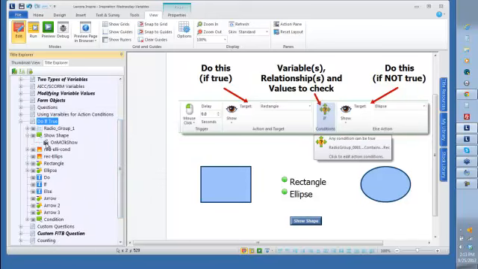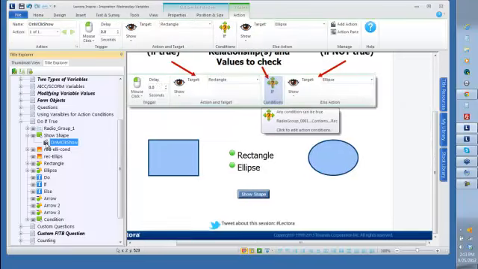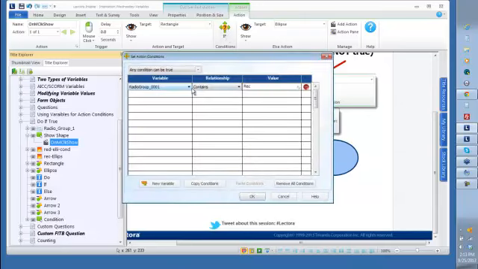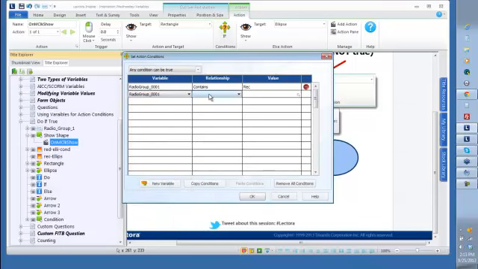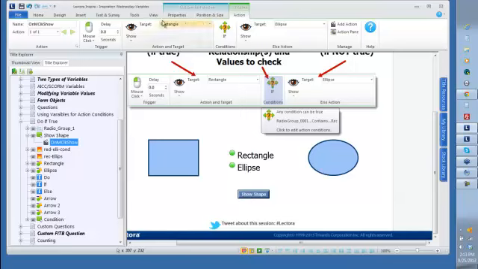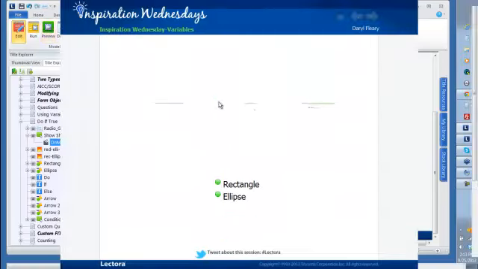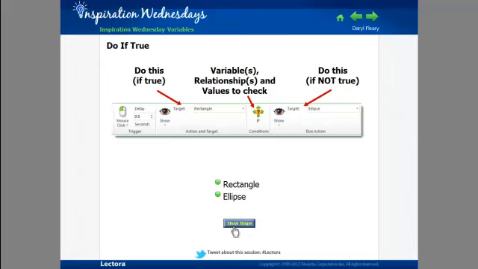all we'd have to do is change this action. Instead of show rectangle if it contains REC only, we could say, or, I have to check my radio group 1, there it is, if it is empty. So now the first time they run this, it's empty, but they'll get the rectangle, if that's what you wanted. Once they make a choice, then they'll get the choice based on whatever they chose.